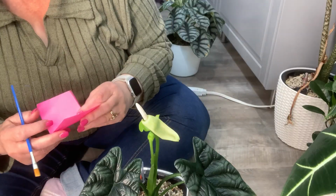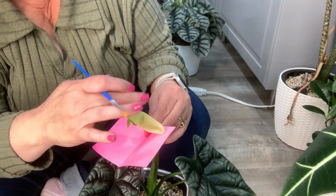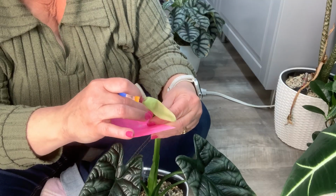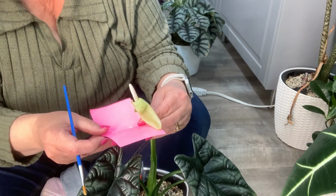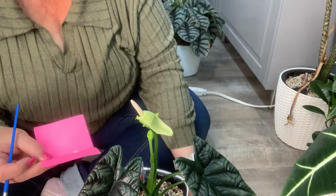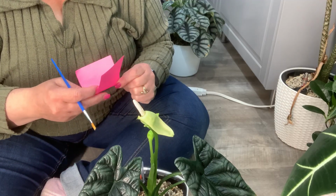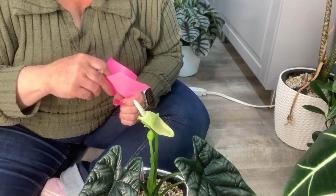Let's see what else we can get out of there, because I think it did all drop down into the bottom. So I'm going to pull this sheath off. Oh yeah, there's a ton in there. I knew there was more. And it could be, if the information I've read is not necessarily 100% accurate, because it seems to me that the flower would need to open somewhat in order for bugs to get in there to be able to pollinate the female part, because it's covered in that sheath. And when I pollinated my silver dragon, I kind of didn't think it would take. I thought I had missed the window, but I didn't video that, so I was trying to, but it just didn't work out.